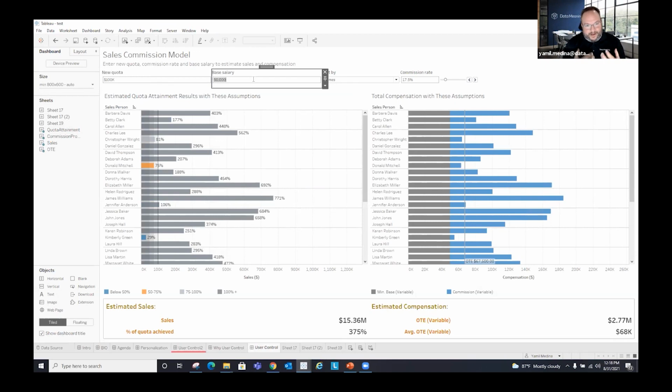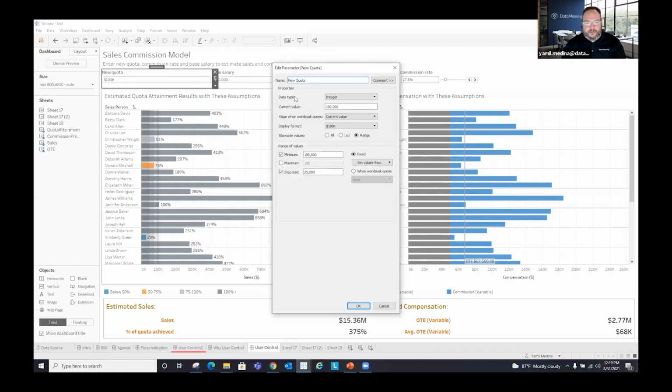So whenever you have the chance, do that. If you can mix together some drop-down menus with some input controls, do that. It's very helpful. How you create this is with a parameter. Usually you will use data type integer or float. And whenever you have the chance to do this, do it.